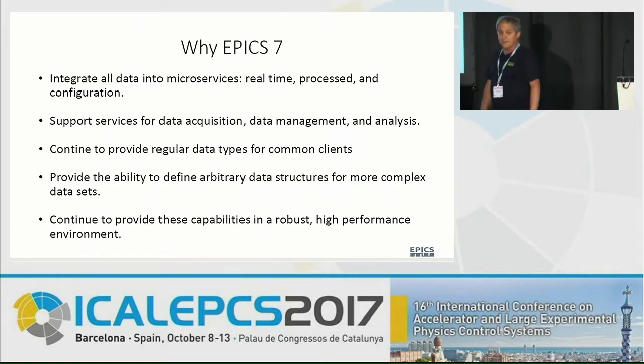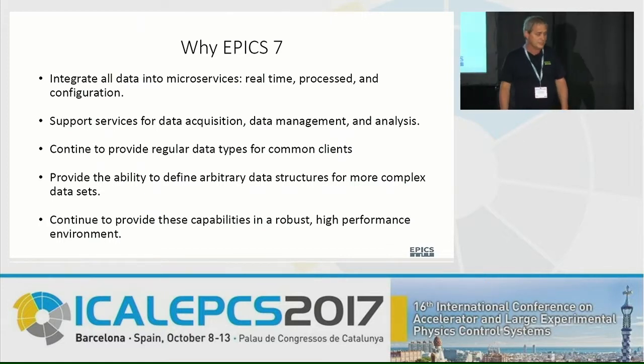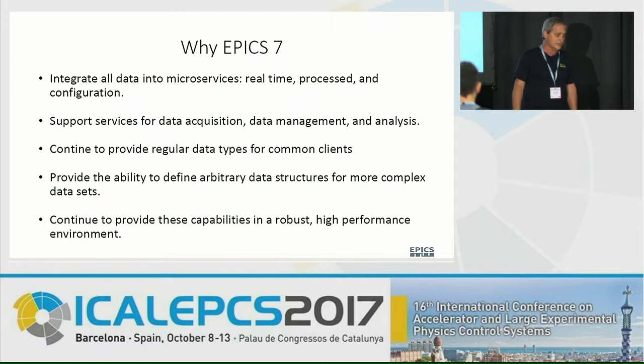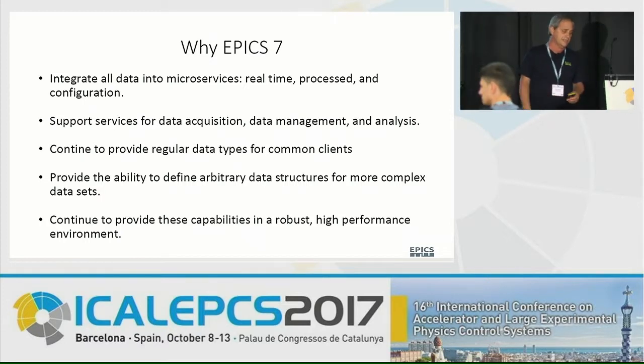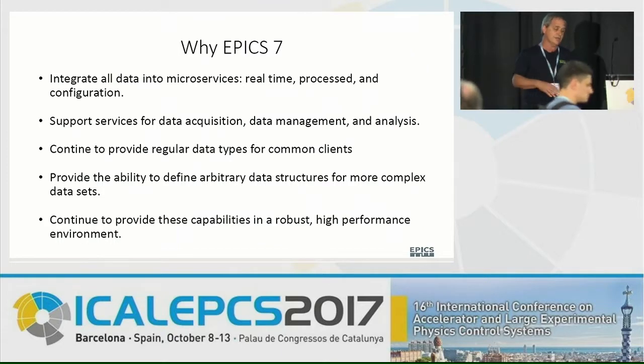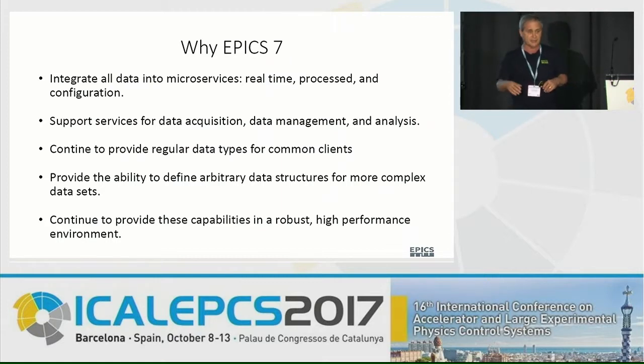We want to continue to provide regular data types so that we can make common clients that work for common things, but now we have the ability to define arbitrary data structures. So you want to create your BPMs, your power supplies, you can have at it. The common clients do not support that at the moment, but you can write things on either side that see it. And we plan to continue to provide these through a robust and high-performance environment.